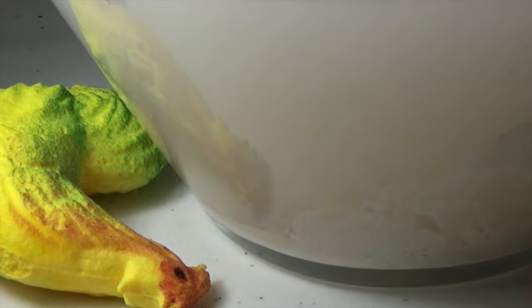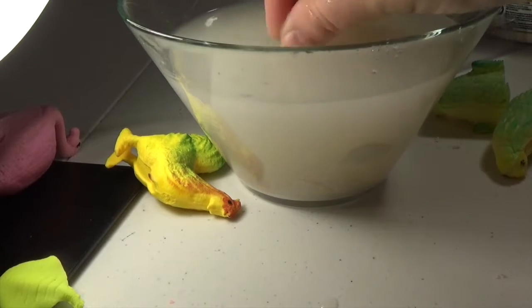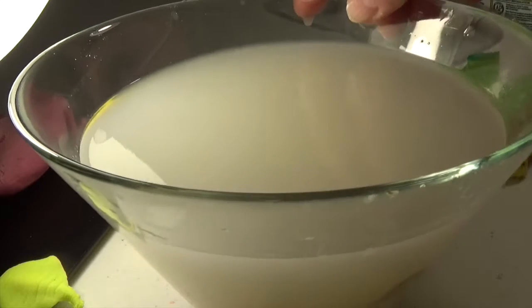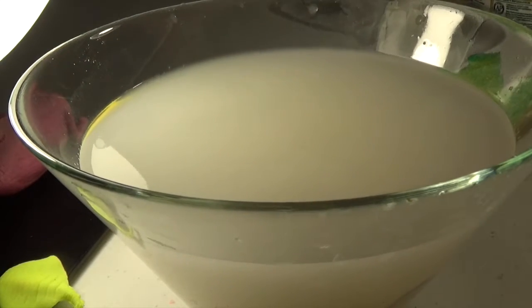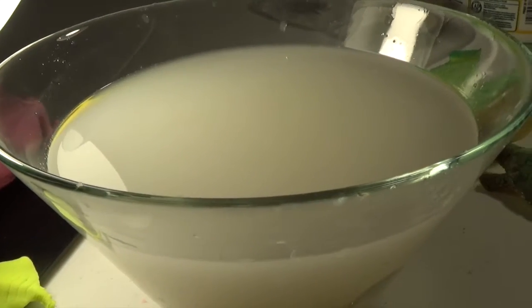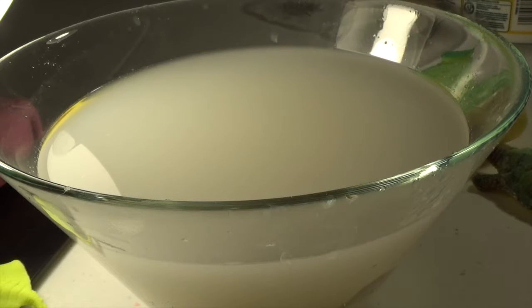You leave this sit for three or so days, couple of days, 24 hours, and you will see that this guy will grow to the sort of sizes that these guys grew in my other video. You can change out the water if you want to a clear, less murky, muddy, icky kind of water.